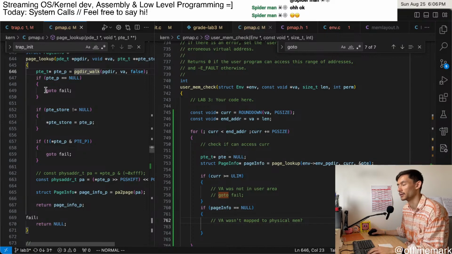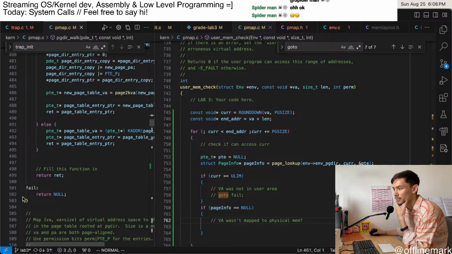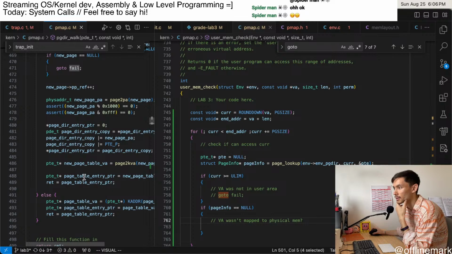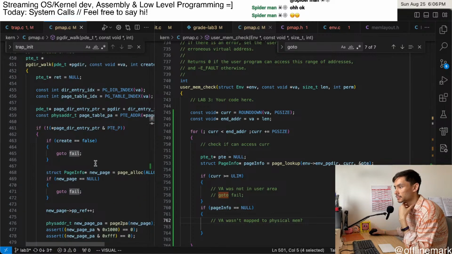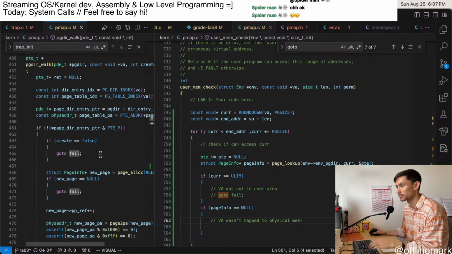So what triggers this case again, where this thing returns null? So here it does the internal check. If it wasn't present, it just returns null. That's pretty much the main time.